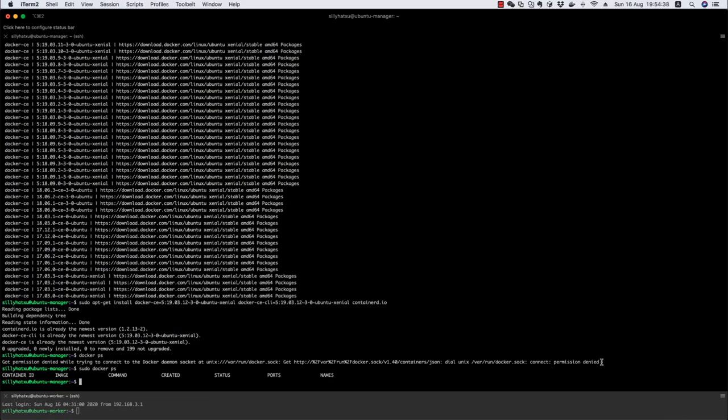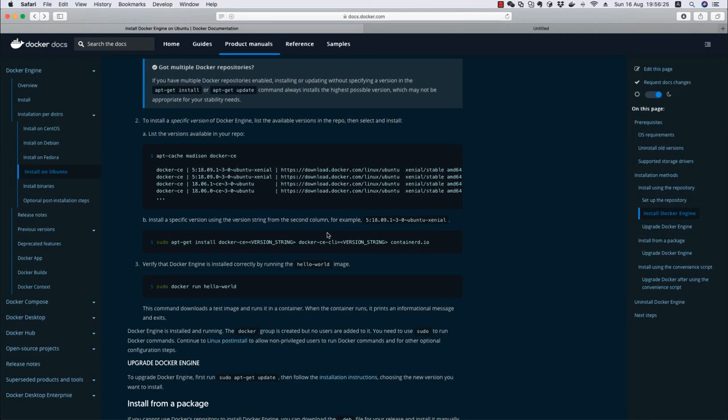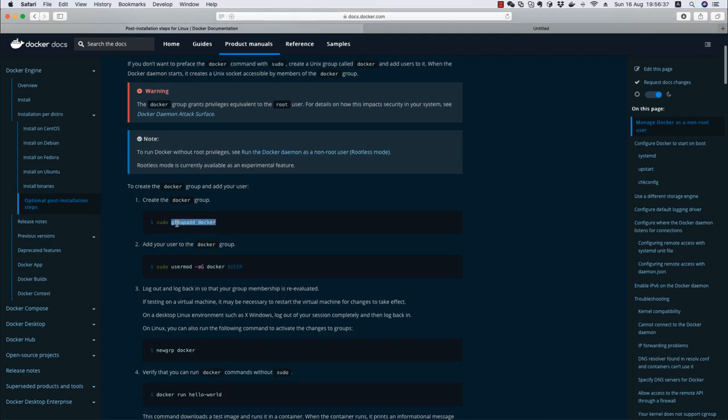Oh, we have completed this, but we can see we have some problems with permission. Oh, in there, we can fix it. You can see Docker group is created, but I don't care.